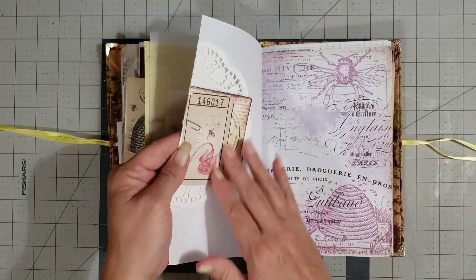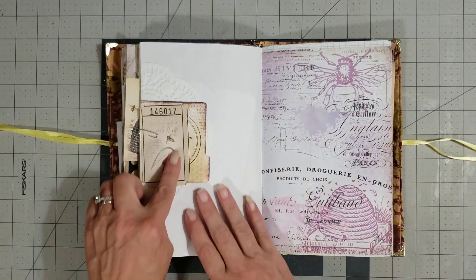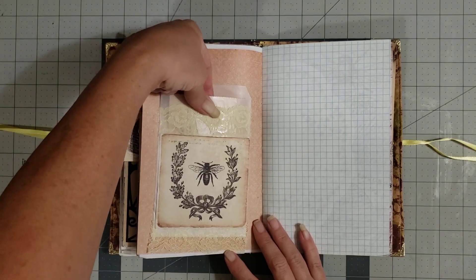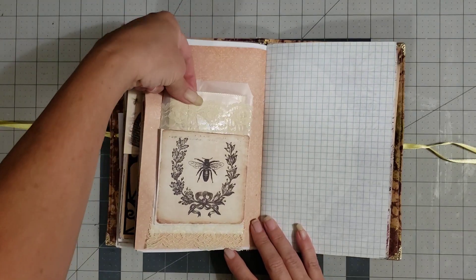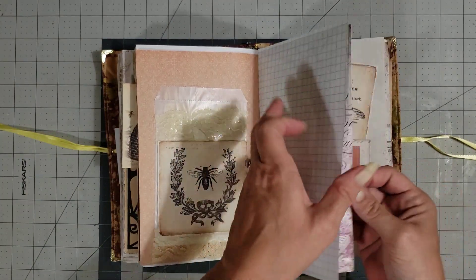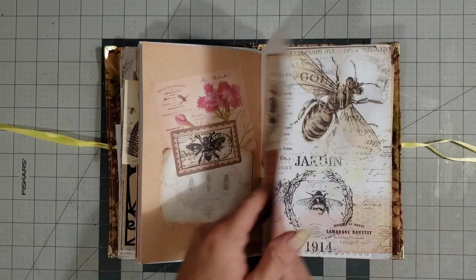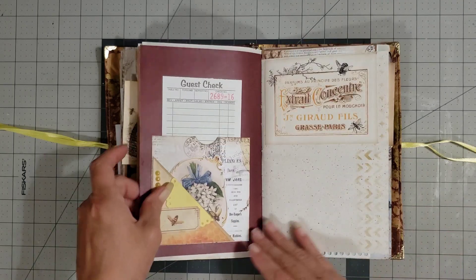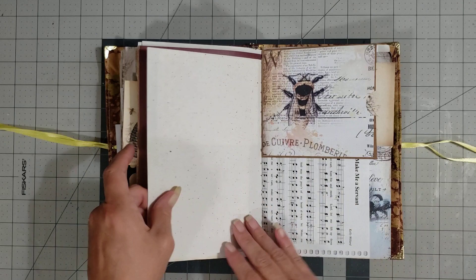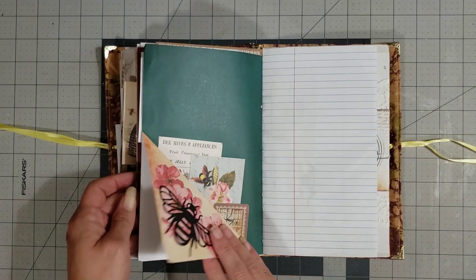This is another one of those triple pockets and she's got all kinds of giddies tucked into each pocket. Look how cute — the bumblebee on that vellum. And then she's got a little envelope tucked here over the page. And then you have the little ticket. Sweet little bag pocket here. Pocket there. Very pretty with the bees — I love the bees. A double pocket there. And there's a sack pocket. This is a really sweet journal.